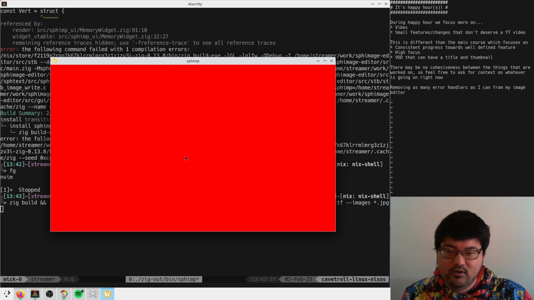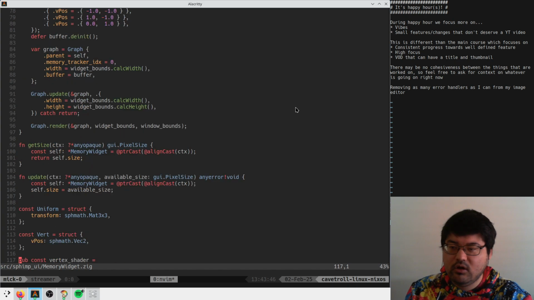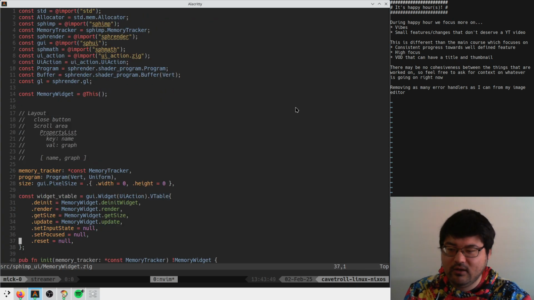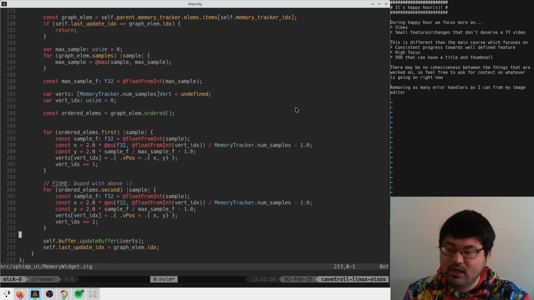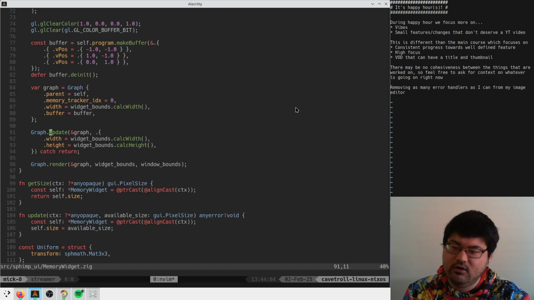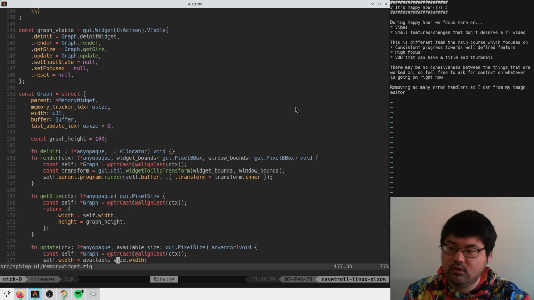So I hit Control D here. It looks like we're seeing flashes of triangle, which is a really bad sign. That's not what I want to see at all. Like, how is that triangle even happening? Because we set the triangle params here. Which means that this graph update must not be updating the buffer, but it is updating the buffer. So it could be that it's not syncing well enough. Yeah, that's interesting. I thought that would be fine.